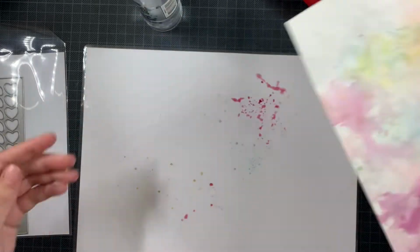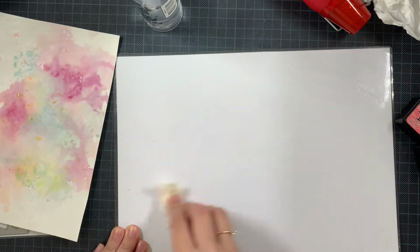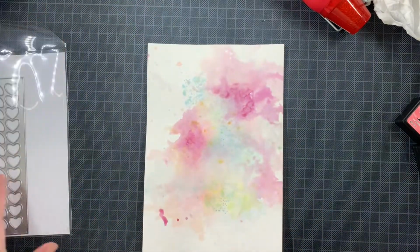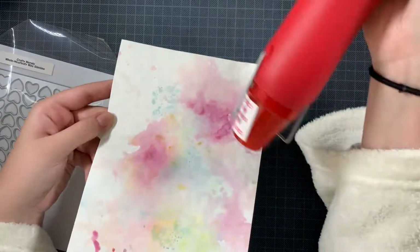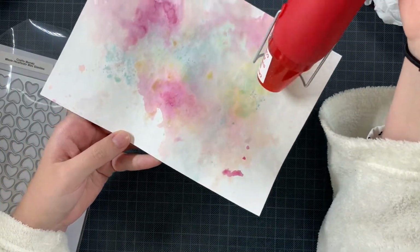Also, the lovely thing, once you smooshed your paper on top, you often get those bubbles on your laminated piece or whatever you're working on, and those will really get those droplets into those areas.